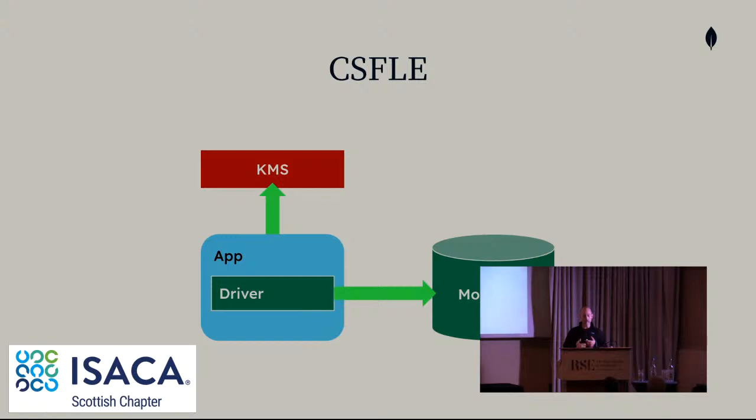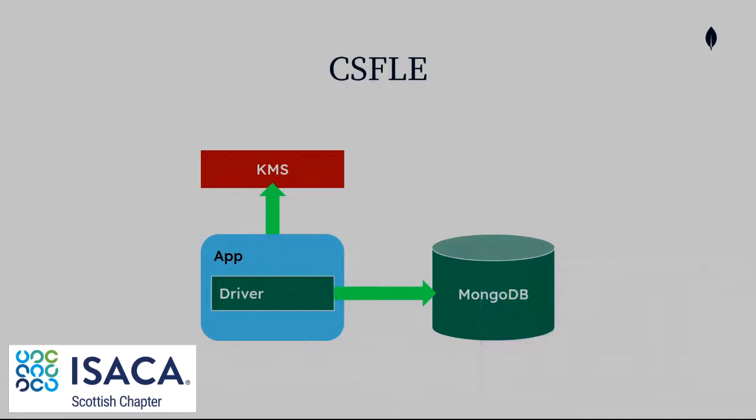The way that this works is you specify the fields that are privileged in the database that you want to be encrypted. You integrate with a key management service, and then MongoDB will automatically encrypt that data before it's sent to the server. So before it's even sent over the wire. The key is provided to the driver within your application, but it's never provided to the database. So even if you were hosting it on MongoDB, where we have root privileges, we still wouldn't be able to understand the data that you're sending to the server.